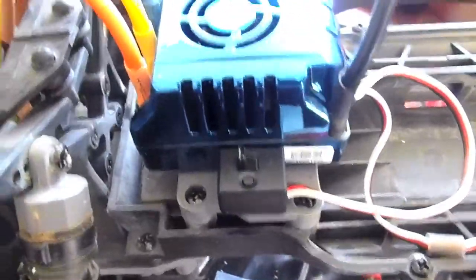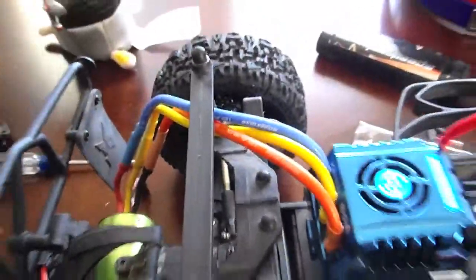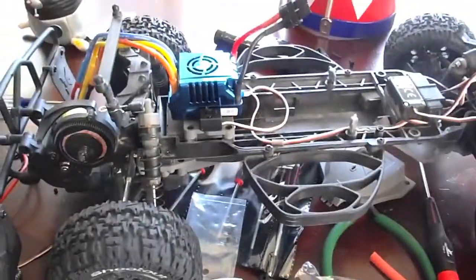We got it stickied on there — plenty of room. Next we'll be zip-tying those and putting that away and zip-tying that to it. We'll be putting it all back together and taking it for a run. Thanks for all the extra parts — I didn't have to go anywhere. Woohoo!